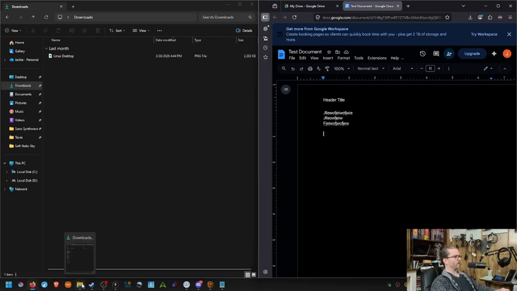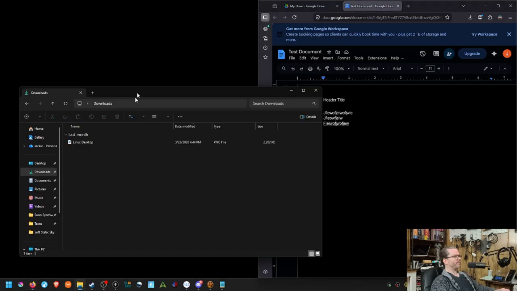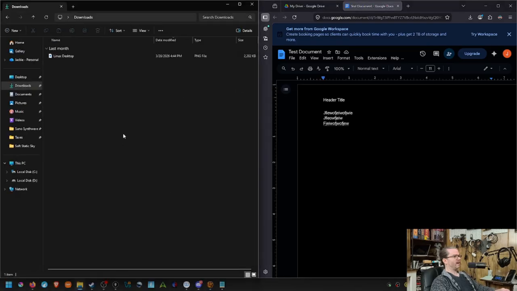I like to open up File Explorer and snap that to the left side. That allows you to have two programs open on your screen, and you can do a lot of things this way. I don't have a document, so I'm going to make a new document on my Windows computer.